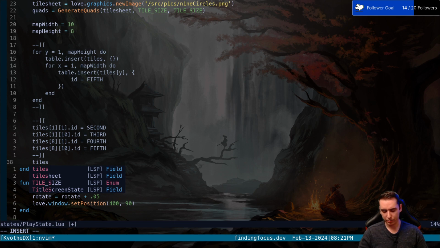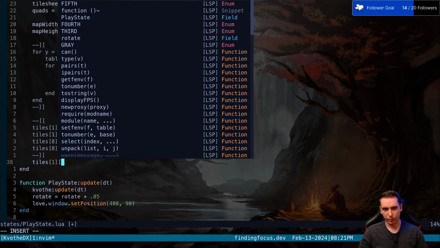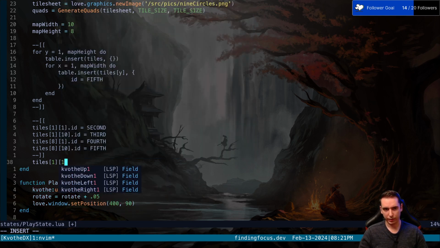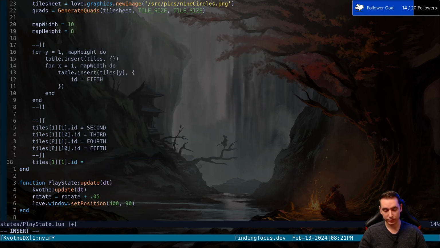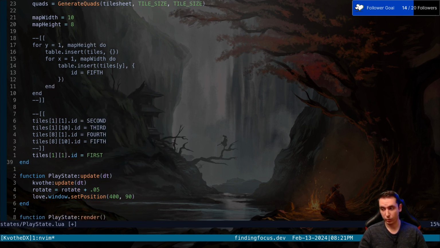Our table tiles is a 2D array. Just like how we're setting up the top left corner right now, we do a 2D array 1, 1, that's going to be our top left, and we say its ID field gets the tile code for whatever we want. If we want that to be the first, we can hard code it like that. But it's not so pretty to just hard code everything like that, right?